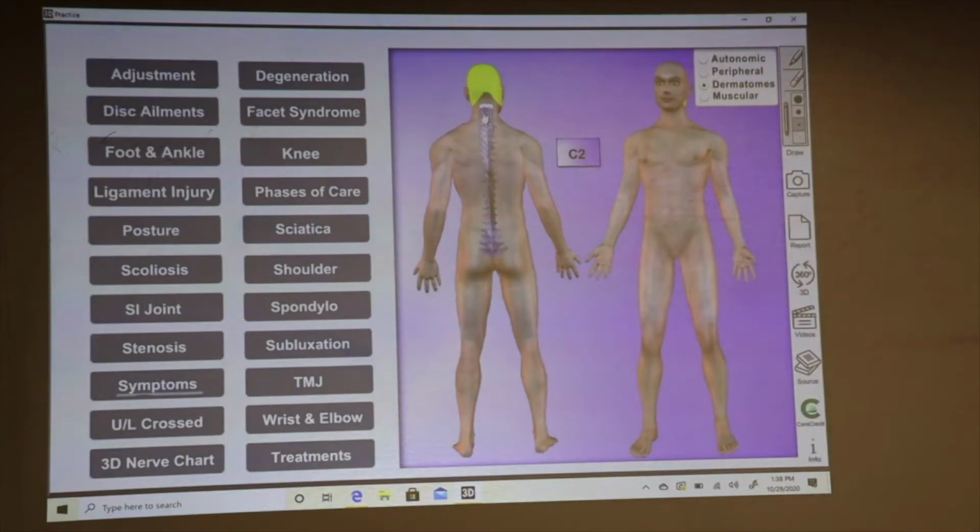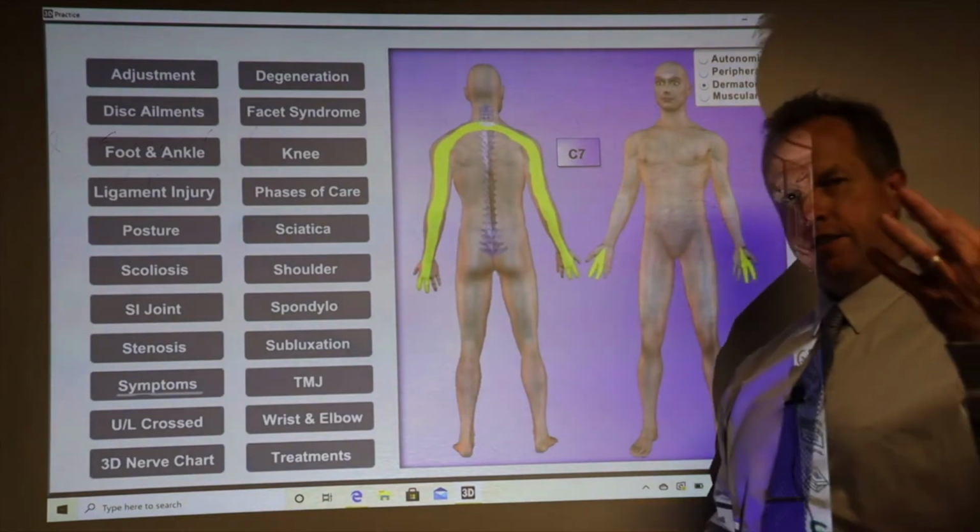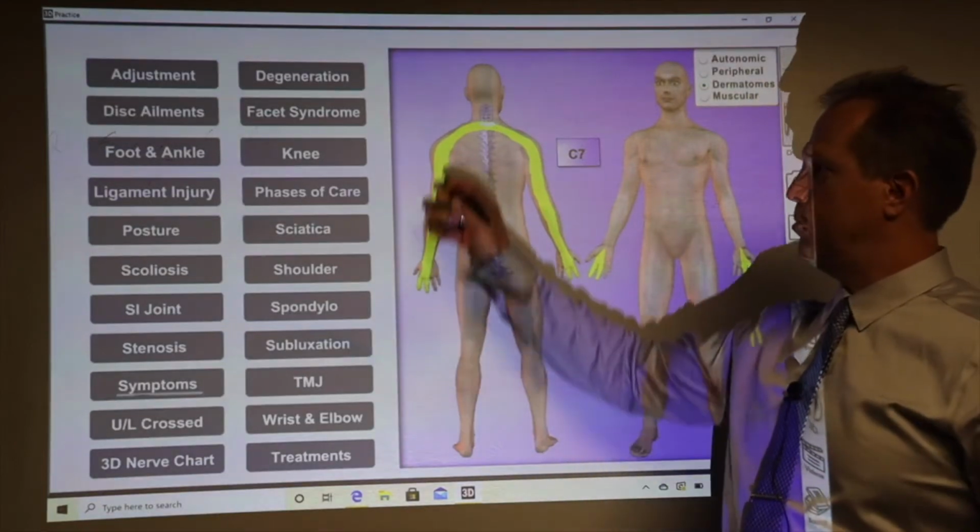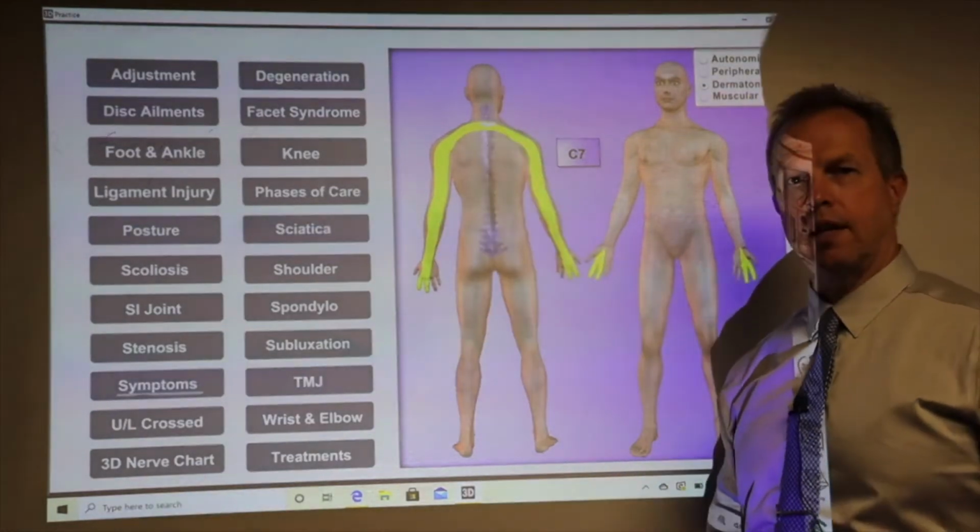A big one for patients around here is the C4, C5, and C6, because it all affects the arms. It all affects the hands. It affects the wrists. So when you see these things... Let's go down to C7. Hands and fingers going numb, especially these carpal tunnel-like symptoms. That's where that can be from.